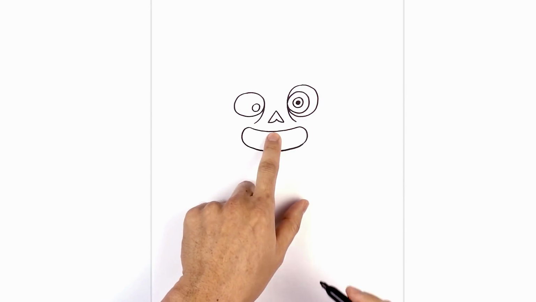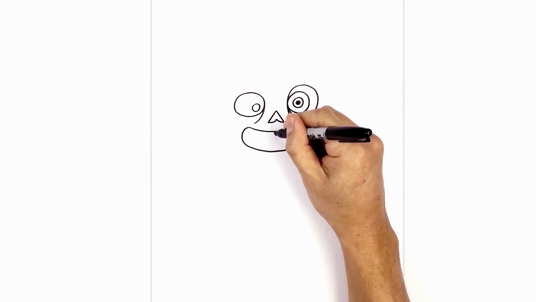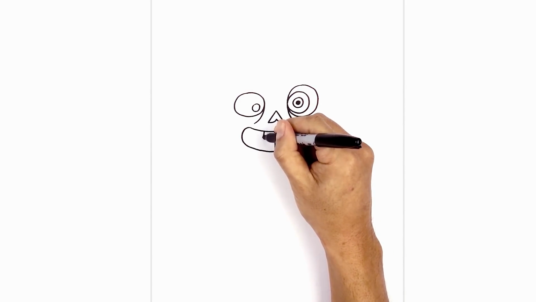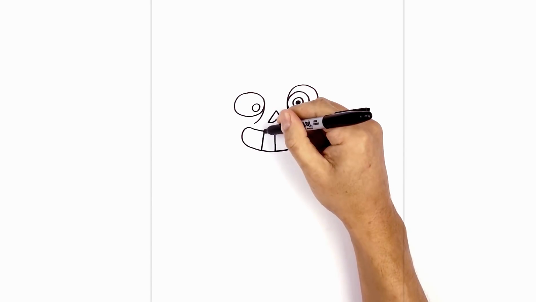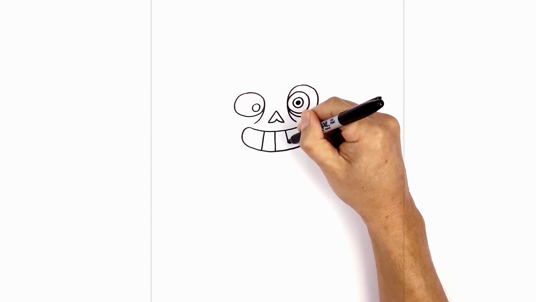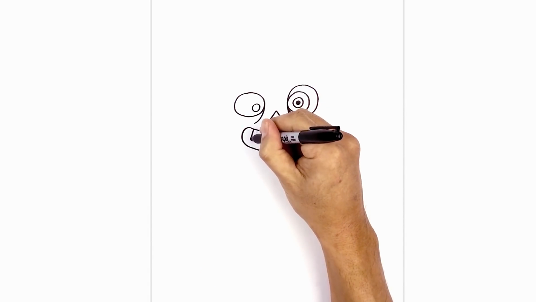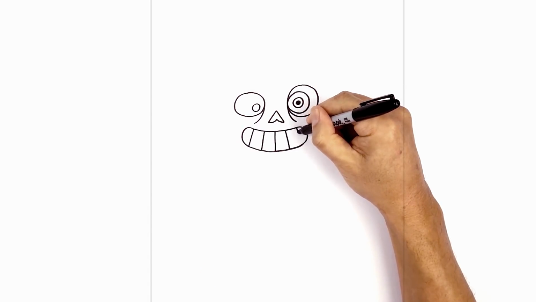Now let's separate out the teeth. Starting in the center, at the very top, we'll draw a straight line coming down. We'll move over toward the left and angle down and out towards the left. We'll go to the right and angle down and out towards the right. Now we're going to add one more line on the outside. So stepping out, we'll angle this down on both sides.